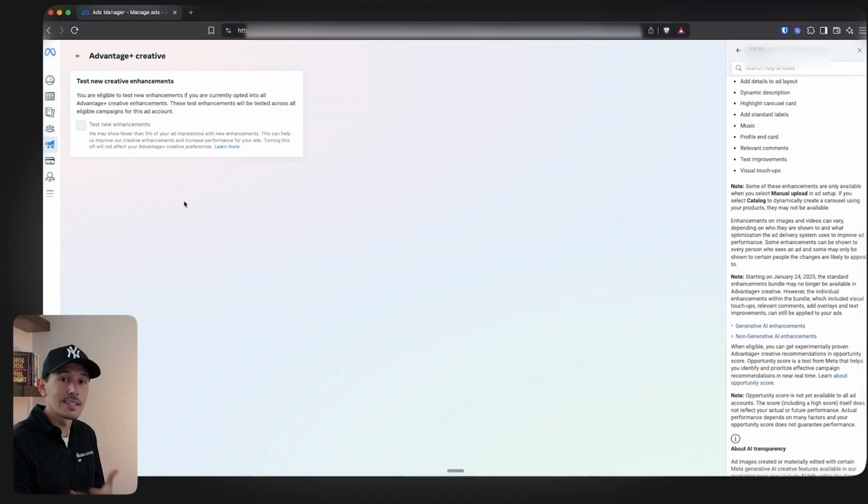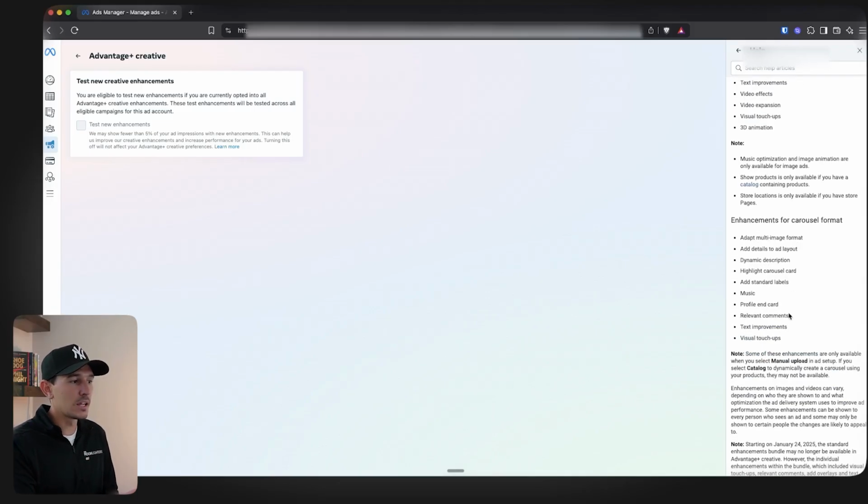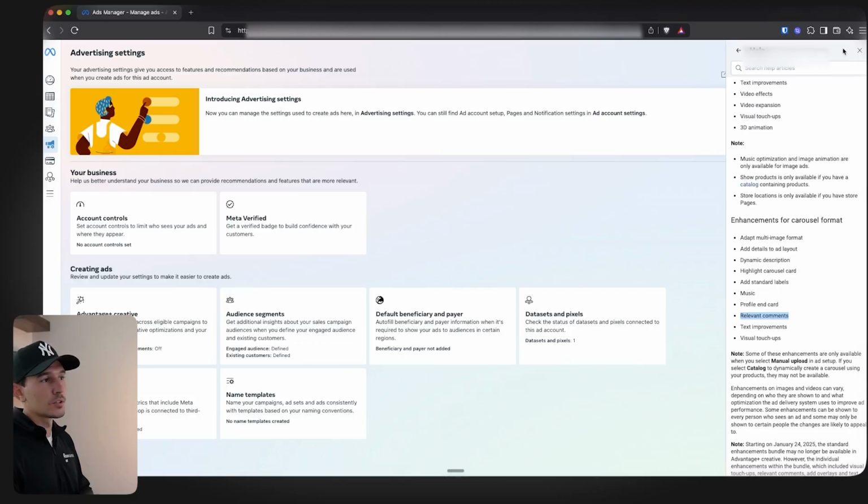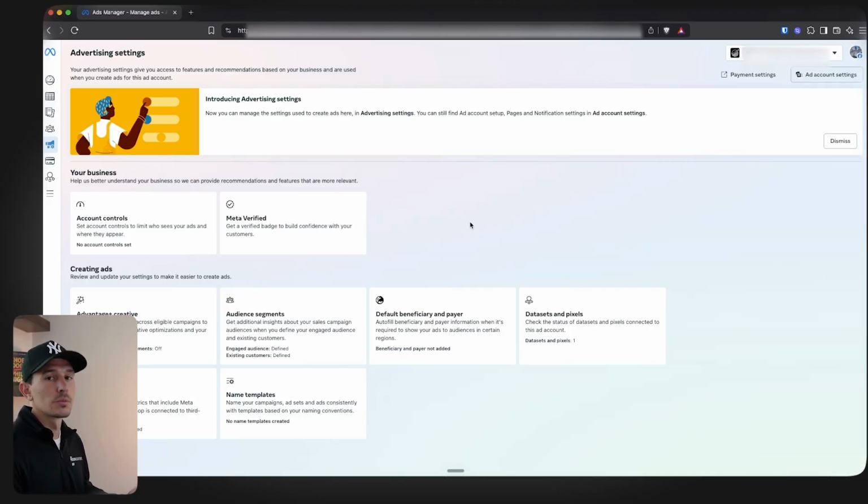We could always select these enhancements within the ad platform, and I have news for everyone, literally everyone. If it's so good, it's going to be mandated by Facebook, right? So if they found that, for example, adding relevant comments only always drives better performance, they're going to mandate it and only show relevant comments, period, end of story, because there will be a certain point where that is actually more money in Meta's pocket. So we're not guinea pigs. We don't like to be tested, which is why we always shut this off and select it at the ad set or even ad level, even though it's going to take you way more time to build. Those are wins that we want to take.